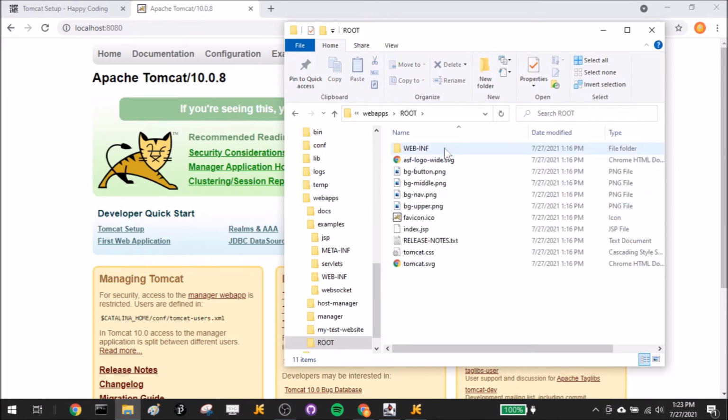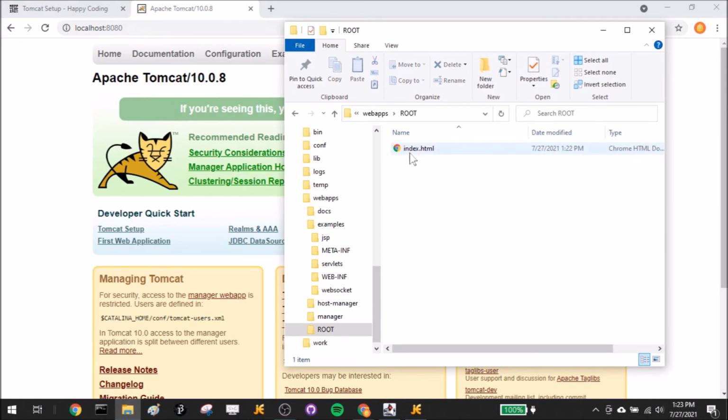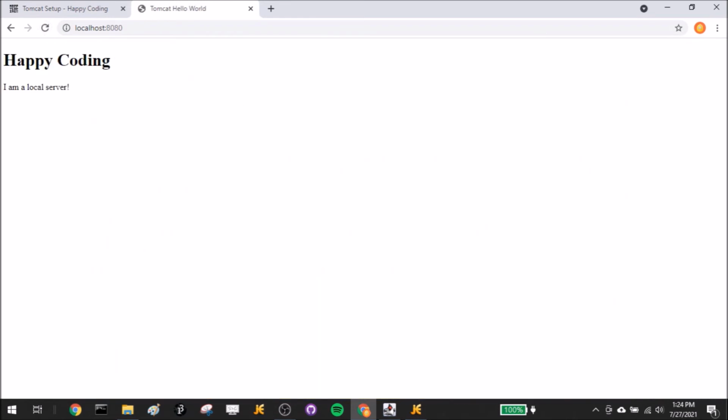So if I go in here to root, this is the web app that's being served here. So I'm going to, I don't know if this will let me delete this while it's running. Let's see. Oh, it does. And I'm going to rename my test website to root. So now root contains the index file that I just created using the copy-pasted HTML. So now what I want to do is I'm going to refresh the page here, and what I should see is my content without the my test website sub-URL, whatever it's called. And there you go.